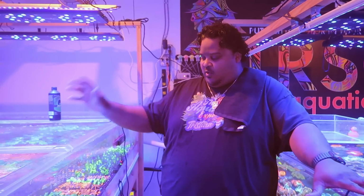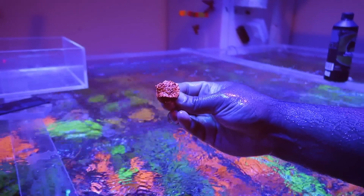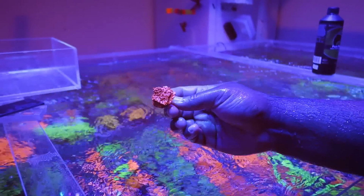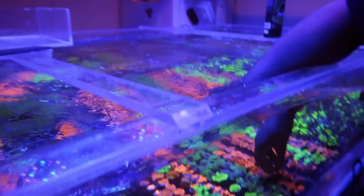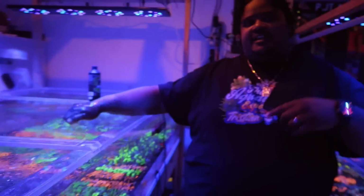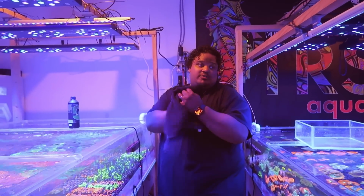So this is coral quarantine, where we frag them first. That would be ready for sale, right? So we would dip this, go through, and then this would make it online and ready to go. But over to that side. Over to that side, right? We would shoot it. But then sometimes we just run into issues where corals are growing too fast.